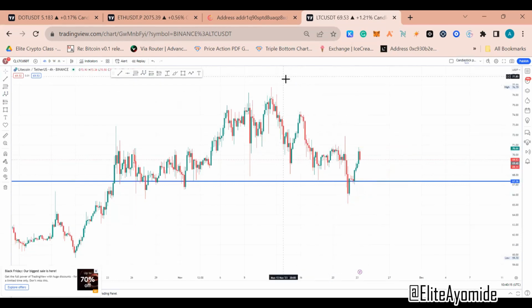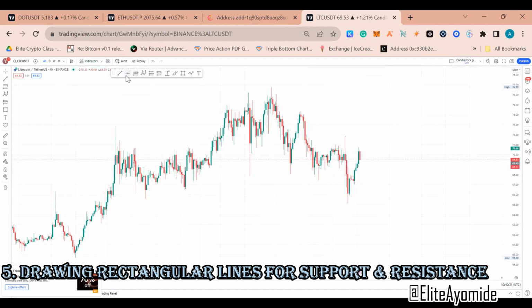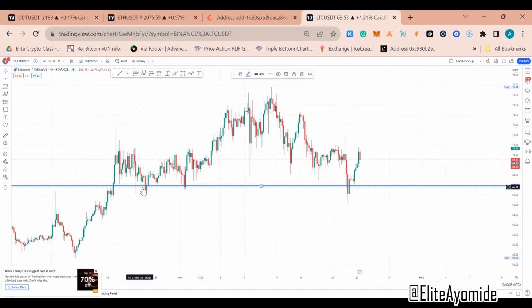So that is it. Now another thing you want to do is how to draw areas of value on your screen, that is support and resistance. So let's say, for instance, you can see that the market is clearly on the support at this region. So let's click on this. You can see how this works. So I've clicked on this, so support. This is how you can draw your area of value. Just click on the horizontal line and place it wherever you want to place it.